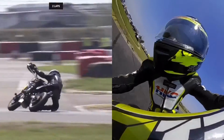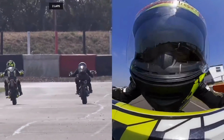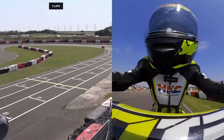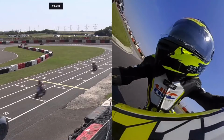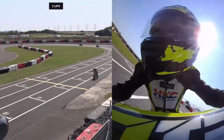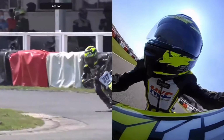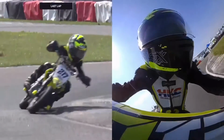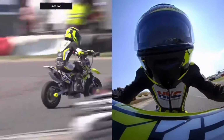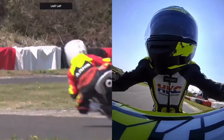And Stevenson not doing anything silly there, just taking his time, tracking the rear wheel of Hudson Cooper, getting a better drive down the back straight, and laps the slower rider as he goes into the final corner. Hudson Cooper though still running strong in that 5th place. Luca Wilkinson and Jack Newton running strongly as you head towards the last lap of the race. Back with Hudson Cooper, 1 lap down, but currently in 5th place.